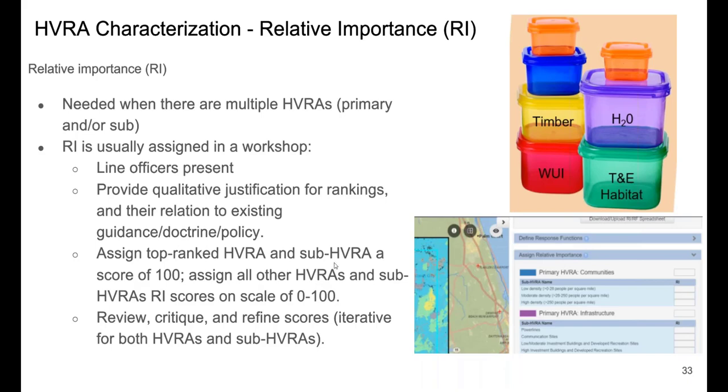and then the other primaries are ranked relative to that 100 rating for the primary. Similarly, each primary has to have a sub that's 100, and the subsequent subs in that category are ranked off of that 100. And luckily we have good help content and some right-hand panel help content to help users the first time they go through this. Once you get the hang of it, it's not too confusing, but it might take a good read the first time.